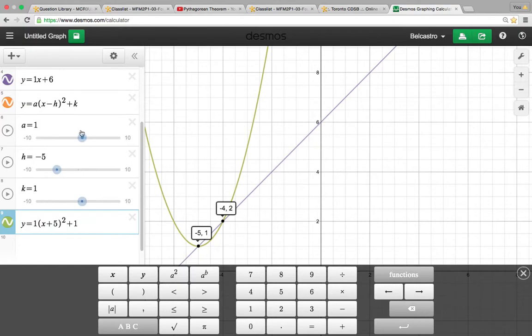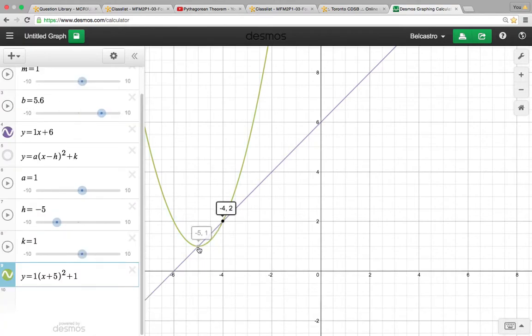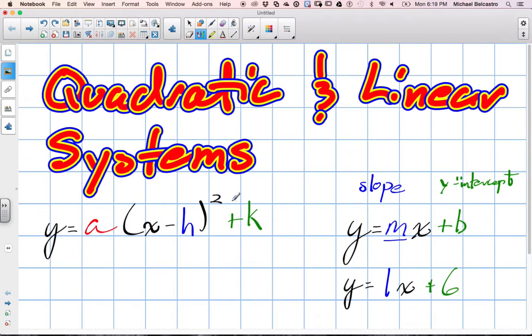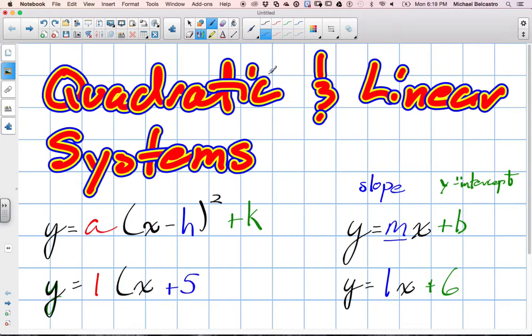All right, so it overlapped the orange one, so we can get rid of the orange one. We don't need it anymore. So we can see graphically that these intersect each other, okay? But we have to prove this algebraically. We know our purple line and our green line are going to cross. So let's write our equation again. Y was equal to 1, x plus 5, plus, and then positive 1, I think, was our k value. Yeah.